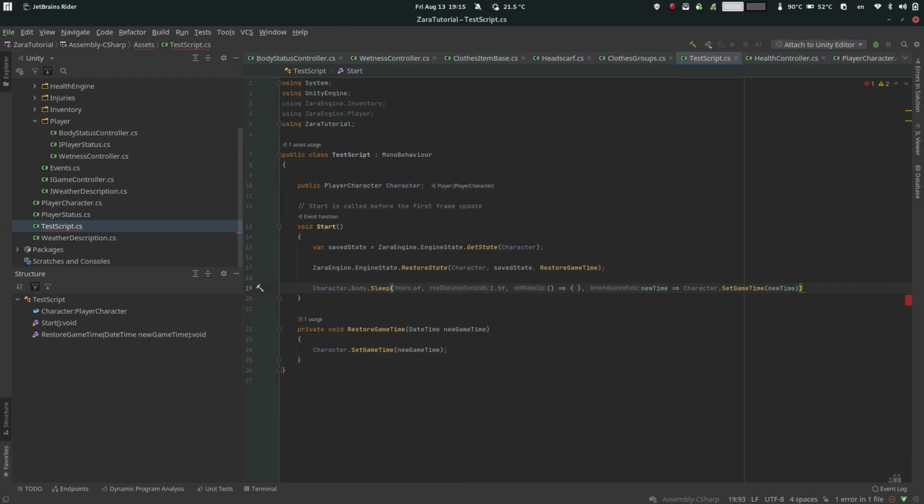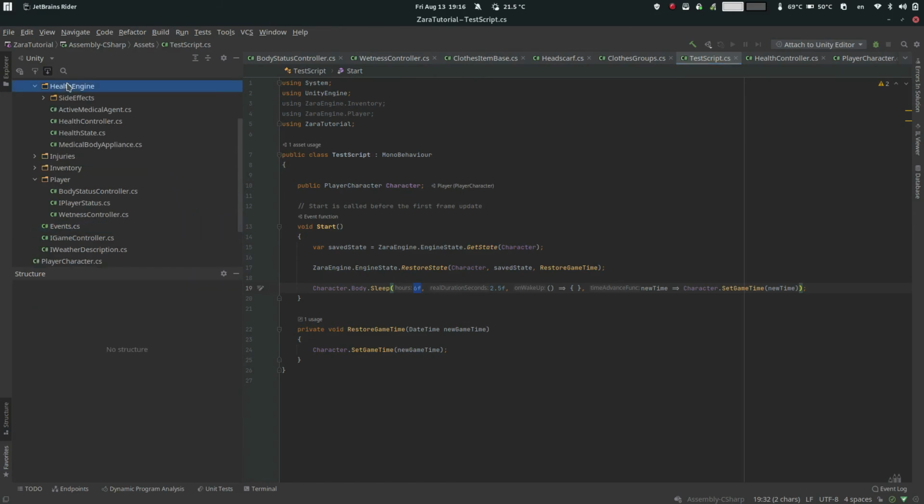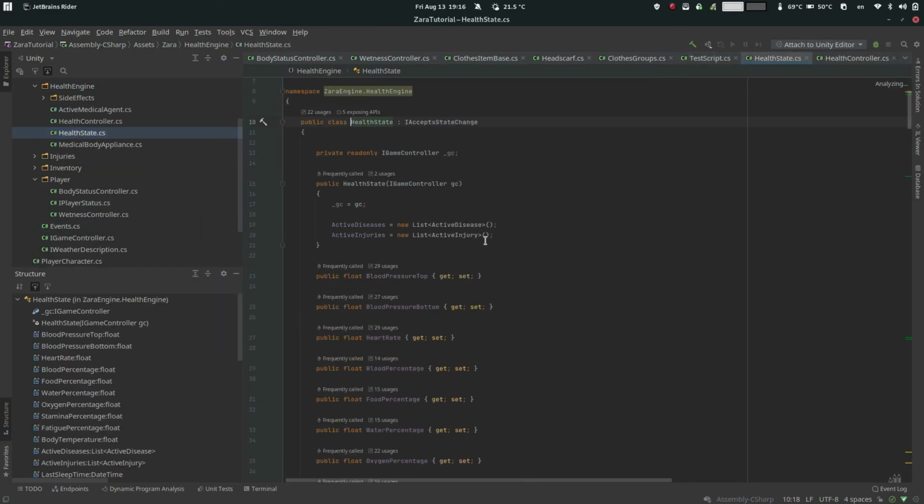Bear in mind that in order to fully rest, the character must sleep for 8 hours, the hours to fully rest constant. The new fatigue value calculated in the sleep function takes into consideration the time duration he is asked to sleep. Because of this, depending on a given sleep duration, after the sleep, the player may not be fully rested, and still may have some positive fatigue value. To see the game time when the character last slept, refer to the health, status, last sleep time property.